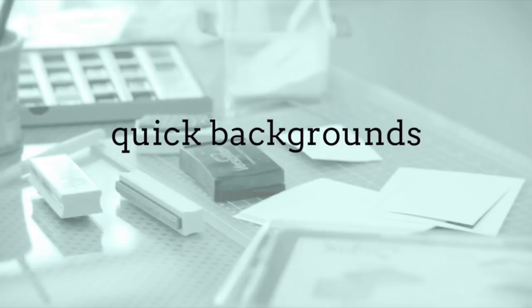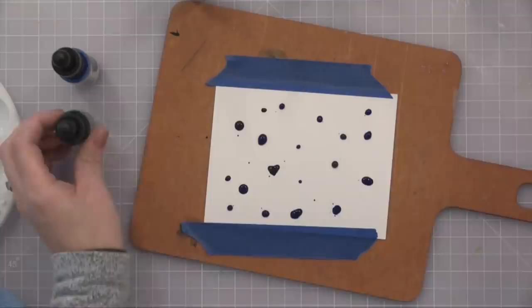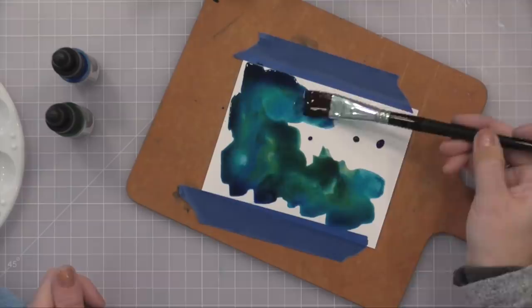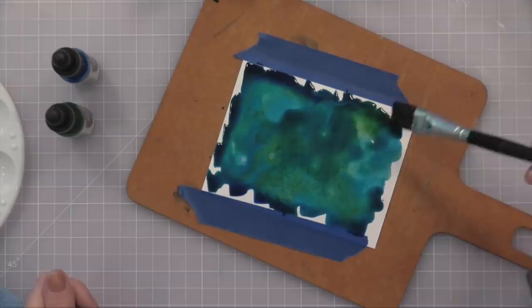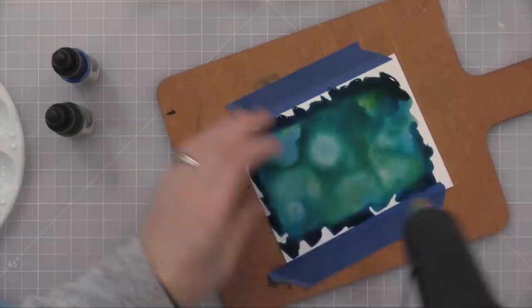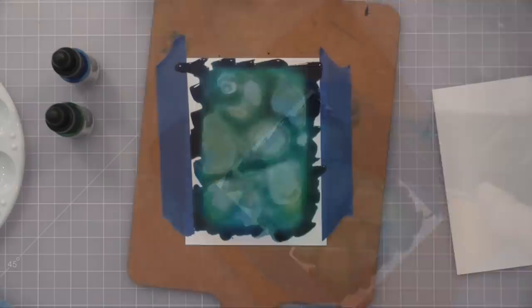Next I just wanted to show you a bunch of examples of some quick backgrounds that you can create. Here I'm just putting down some big drops of liquid watercolor, being very generous with the color because I want this to be vivid. Then I'm coming in with a wet brush and adding quite a bit of water. What I like to do is come in with a heat gun and force the color to move around, forcing spots to dry here and there so I get some variation in the background. It almost looks like granite or some sort of crystal-y kind of rock — it just gives this beautiful variation that I think is really unique and fun.